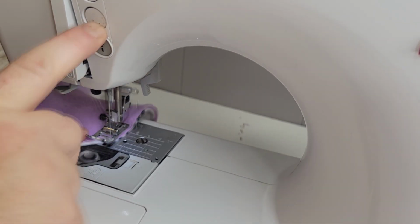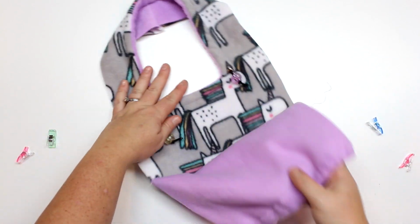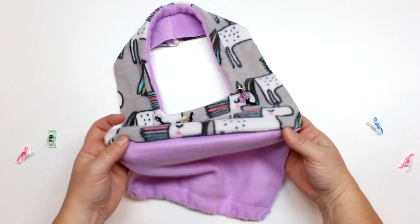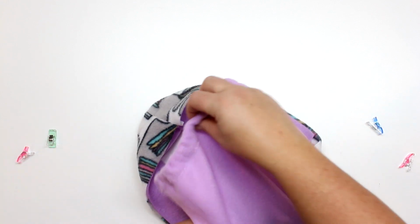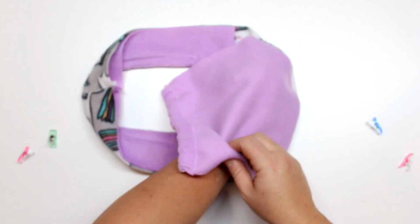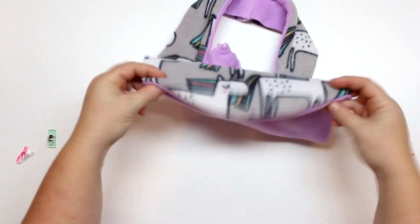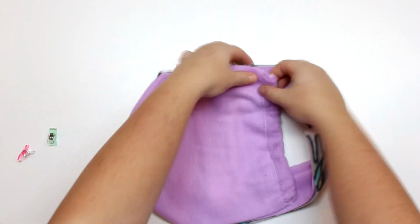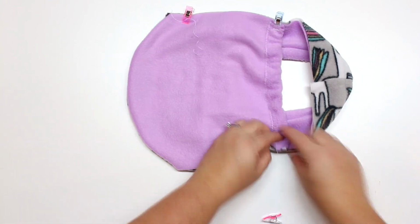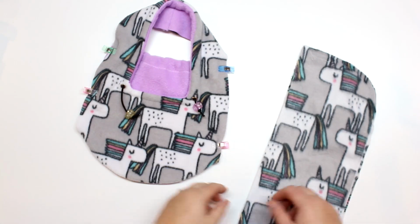And then after that, we're going to flip the, I guess you could call it a gusset. I'll just call it a gusset. The gusset over. We'll kind of push out the curved area there. And then I like to take my clips and then I'll just clip the side of the gusset down along the sides of the front of the hat like this.